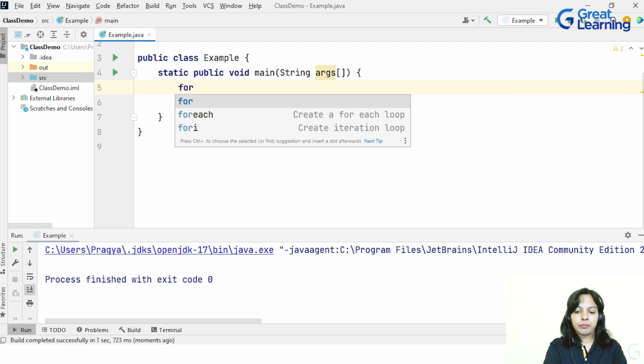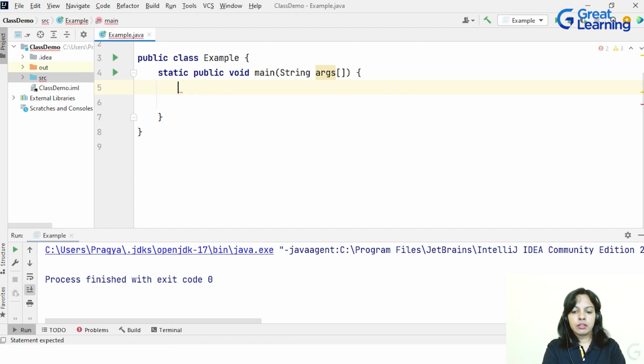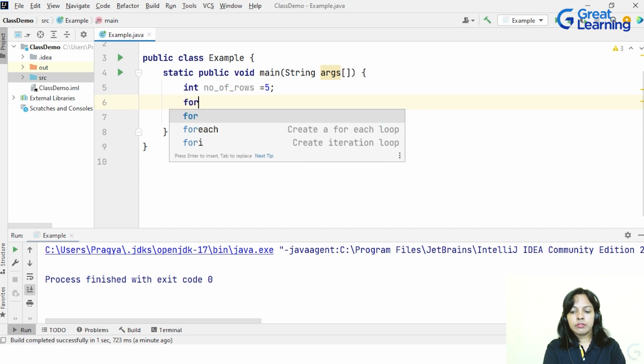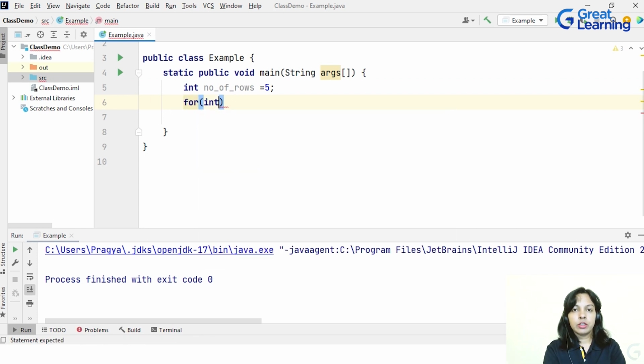So let's write down. Okay, first again, how many rows we want to print has to be declared. So number of rows, if suppose I want to display 6, or, okay, let's take 5. Okay. The first for loop is the outer loop for the number of rows.